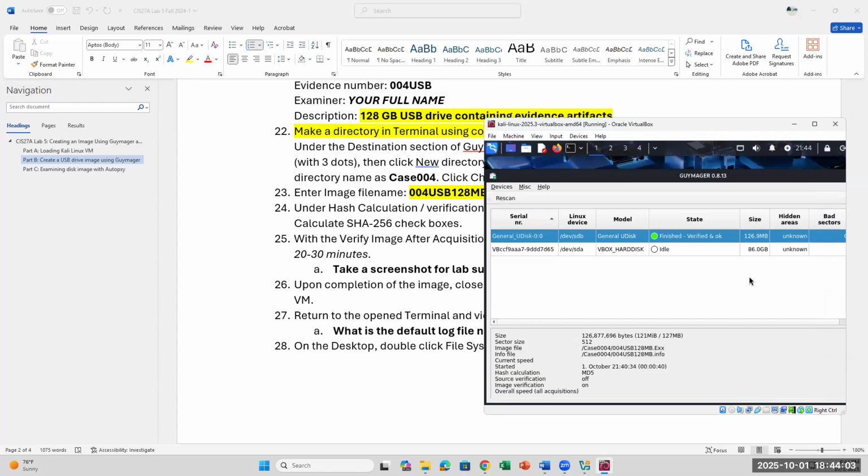However, if you look, the file is going to be .E01. That's the file for this particular software. Like I said, you can use it to convert it into another type of file, or you can make it in a specific file. You have to specify. Okay. Take a screenshot so that way you have the information.